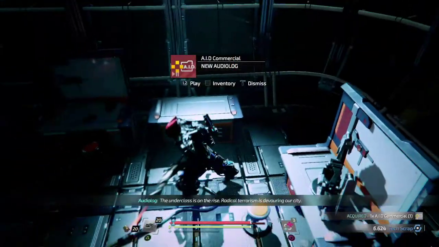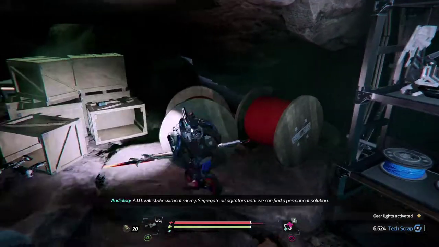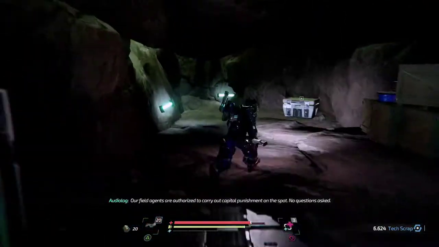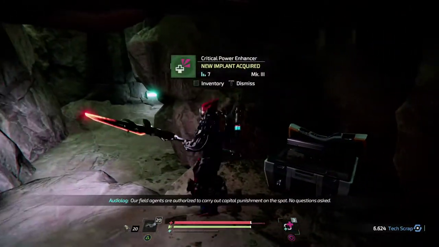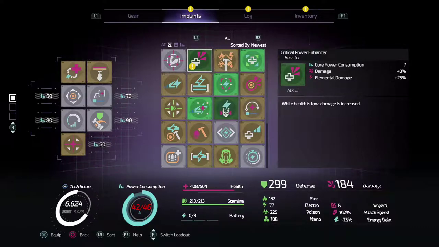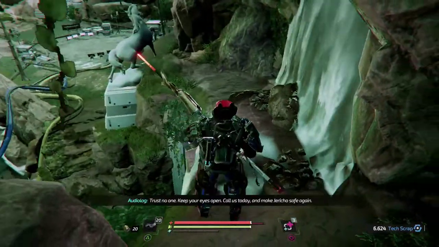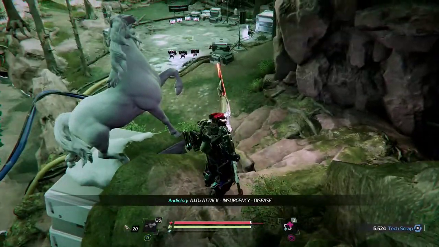Audio log. The underclass is on the rise. Radical terrorism is devouring our city. AID will strike without mercy. Segregate all agitators until we can find a permanent solution. Our field agents are authorized to carry out capital punishment on the spot. No questions asked. A critical power enhancer. While health is low, damage is increased. Trust no one. Keep your eyes open. Call us today and make Jericho safe again. AID. Attack. Insurgency. Disease.